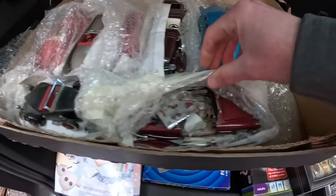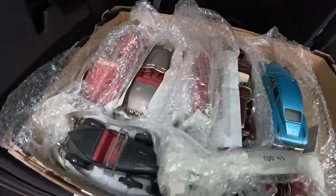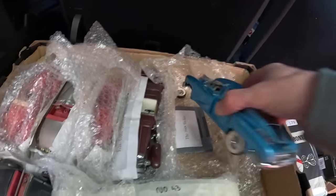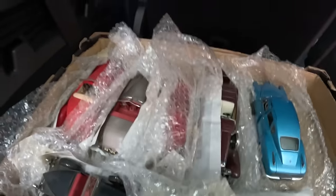But not just for this box, because it's this box. Now this box was a fair bit cheaper because most of these cars are quite badly damaged. I think I paid £40 for all of these, but this one is just that wheel, which can probably be fixed because, you know, that's a decent vehicle, and I don't think there's any damage on this one. Otherwise there's a few little niggly bits to the others.